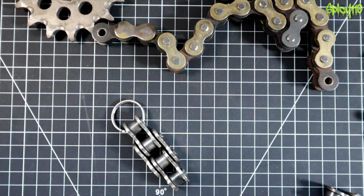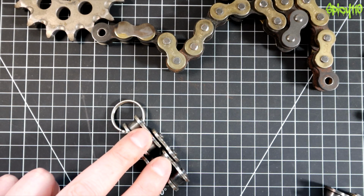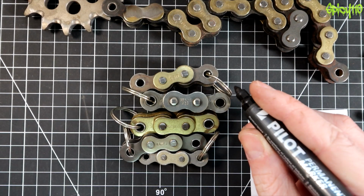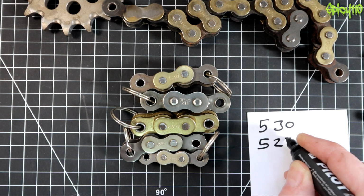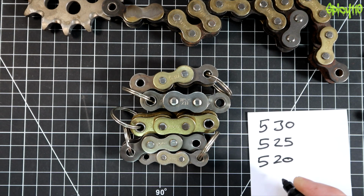So now let's go on to sizes, because you may see that different chains come in different sizes, and what do those sizes mean? And the way that they get to that number is interesting. Okay, so the top chain we have here is a 530, the next one down is a 525, the next one is a 520, the next one is also a 520, and the bottom one is a 420.